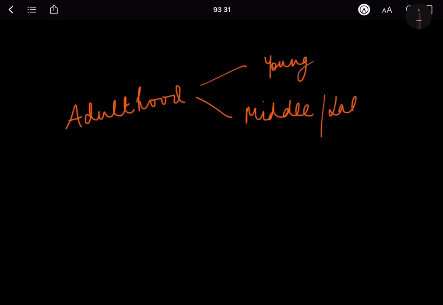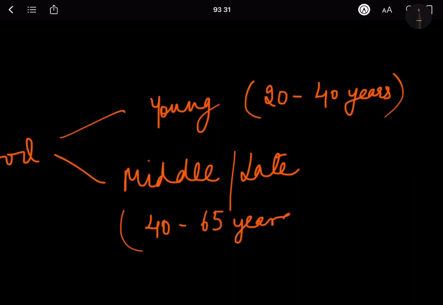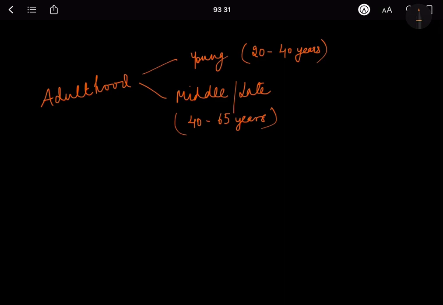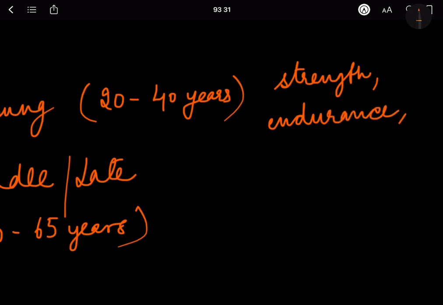We had done most of it. We had started yesterday with adulthood. I told you we can divide it into two parts: young adulthood from 20 to 40 years, and middle and late adulthood from 40 to 65 years. In young adulthood, strength is at its best, vision is best, skeletal maturity is at its peak, endurance is at its peak, you become an independent entity, and you take decisions for the rest of your life. I do not think there is any doubt in this part.